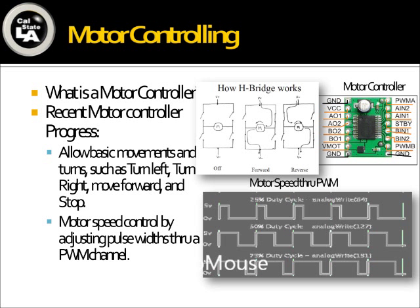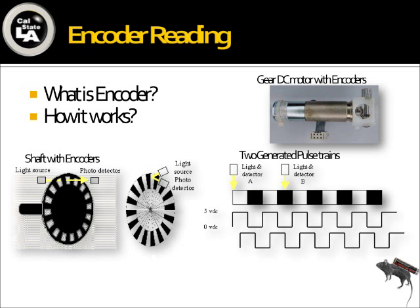As you can see in the chart, our PWM pulses control the speed of the motor. An encoder is a device integrated inside our motors. It uses detectors inside the rotor — as the rotor moves, it generates a pulse sequence of 0 to 5 volts. We use this pulse sequence to read and detect a certain distance traveled. Without this, we wouldn't be able to move from one cell to the next.